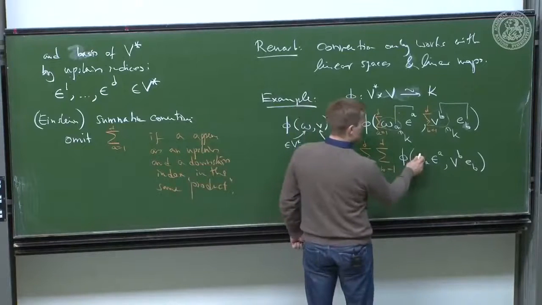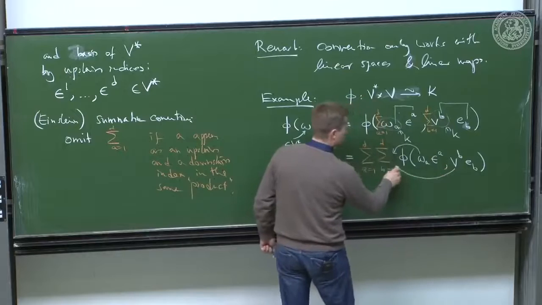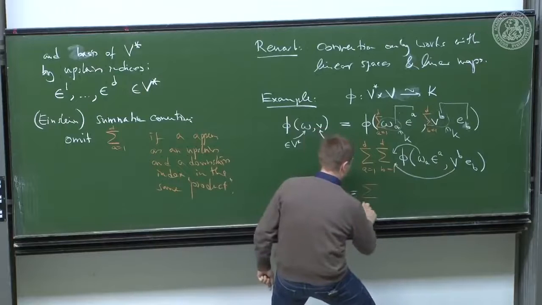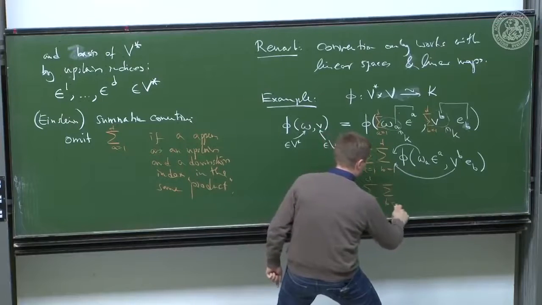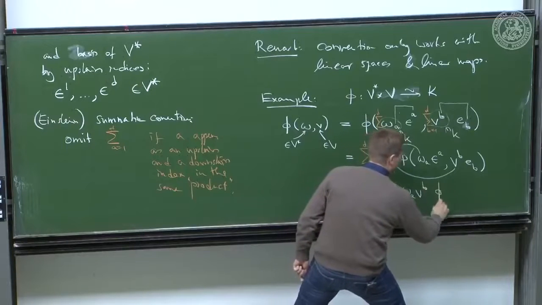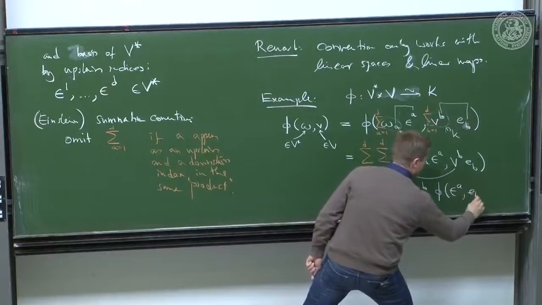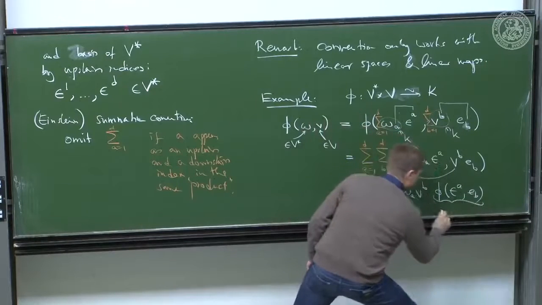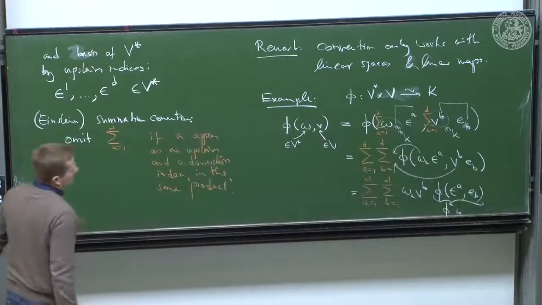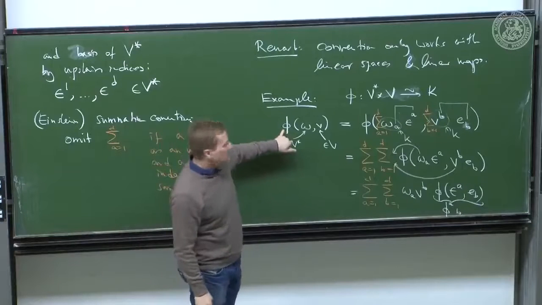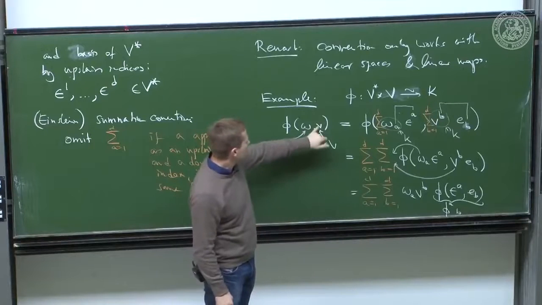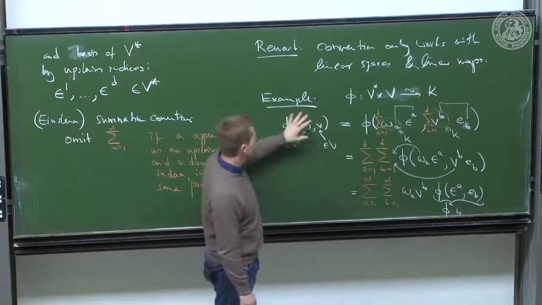Now, you could also, by linearity, pull these guys out, and they go here. Let's do that. So that's the sum, A equals 1 to D, sum B equals 1 to D. Then you pull out the omega A and the VB, and you're left with phi of epsilon A and EB. But this phi here is nothing but the components phi AB. So what you arrived at is an abstract object phi, a 1-1 tensor, an abstract object omega, a covector, an abstract object V, gives you a number. The question is, what is this number?